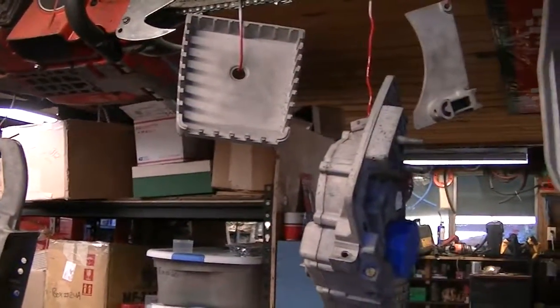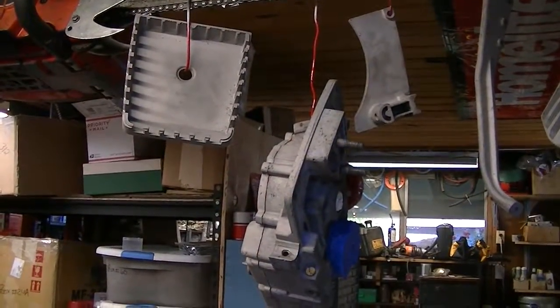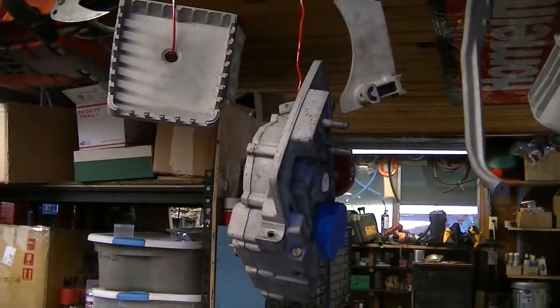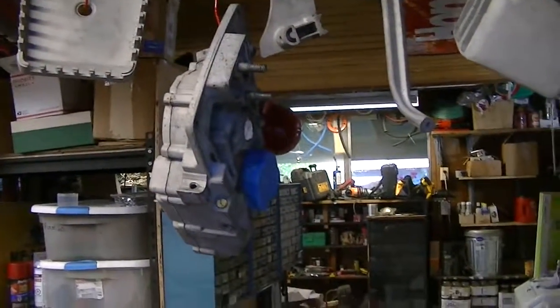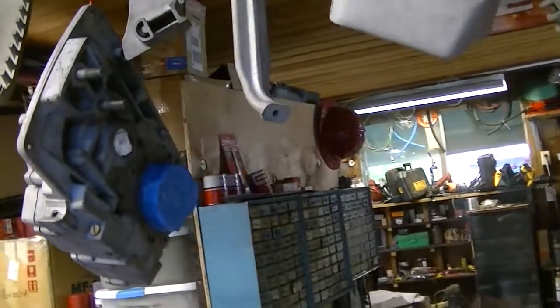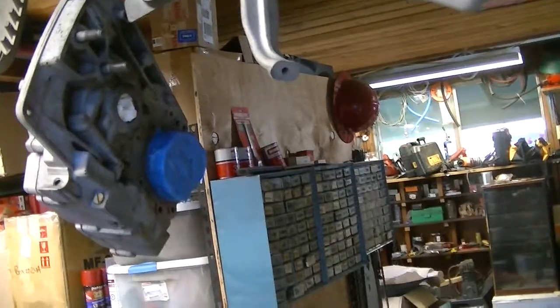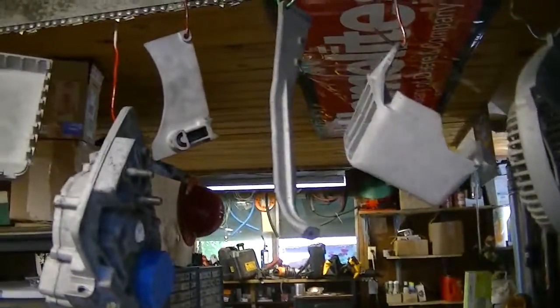If you've watched any of my videos, you've seen the videos of the blast cabinet, and instead of sandblasting I should say media blasted, because I'm not using sand. Using aluminum oxide. Sand has silica in it. Do the research. If you haven't, you don't want to be breathing that. So anyway, these have been blasted.